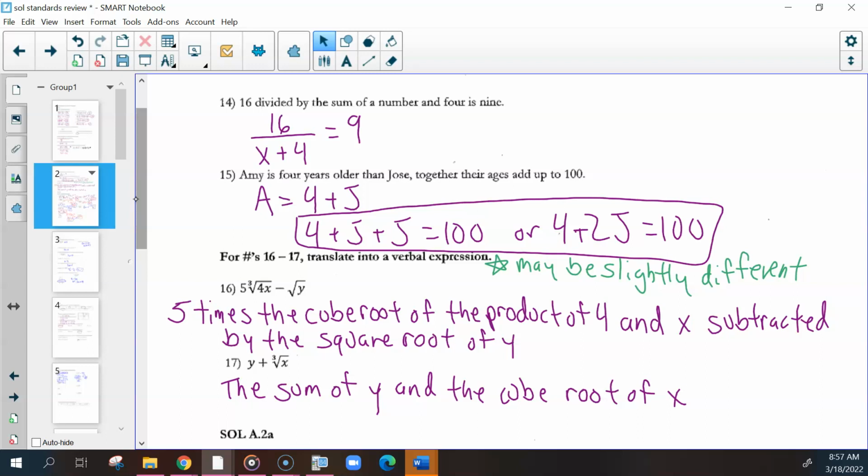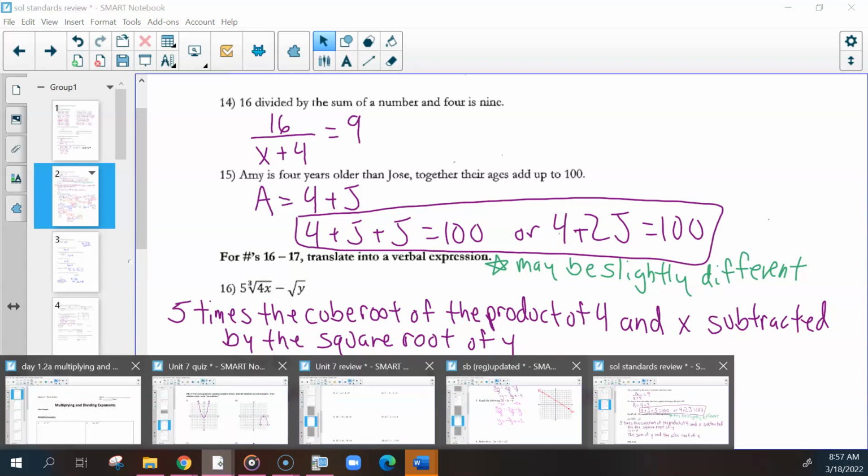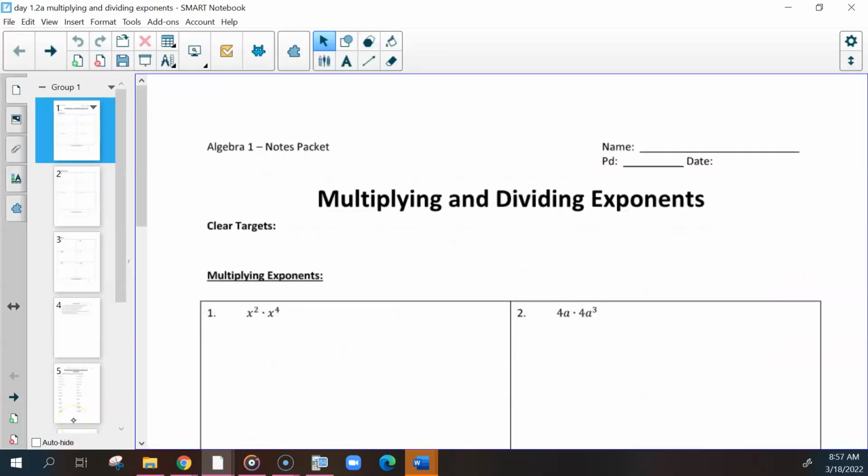Lily, you might be able to see better from 11 than 12, but I'll let you know. Alright, everyone should have notes on their desks that look like this. So last class we talked about negative exponents and zero exponents and those rules. Today we're going to be expanding our set of rules that we know.